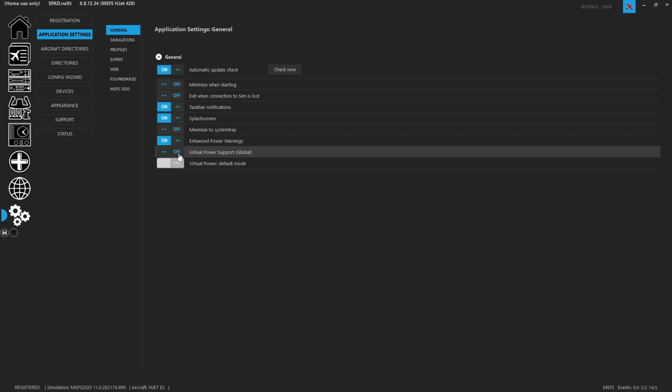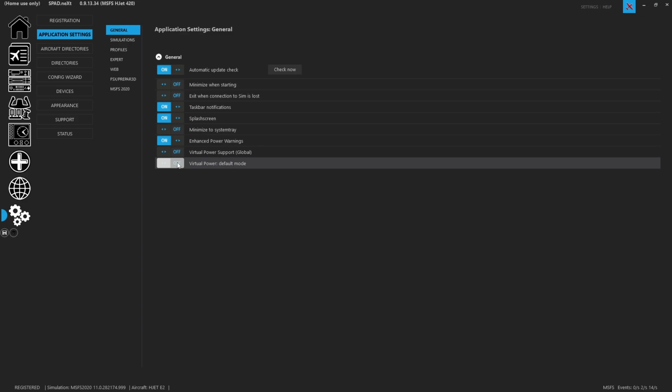Just means you have to not only turn this on, it means for every one of those panels you have to make sure to set up what variable they are tracking for the planes to turn on and off. If you're having trouble with things turning on or not turning off, you can come and disable this temporarily while you work out the kinks.